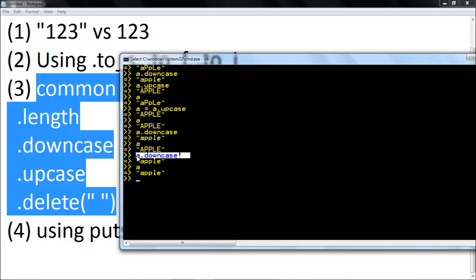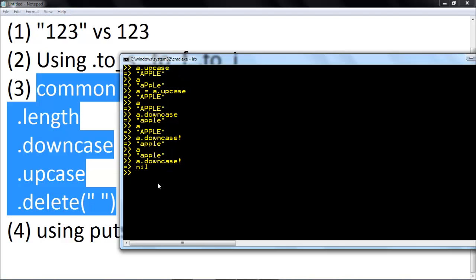The destructive method changes the value of A after it has changed all the characters to lowercase in this case. It's just a convenient way of writing A equals A dot downcase. Just do A dot downcase exclamation mark. Okay, so in this case it returns nil because it's already all in lowercase. Nothing to change.